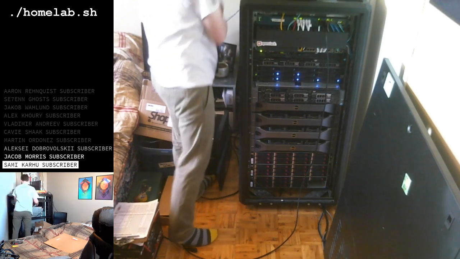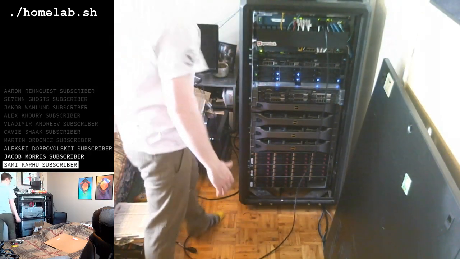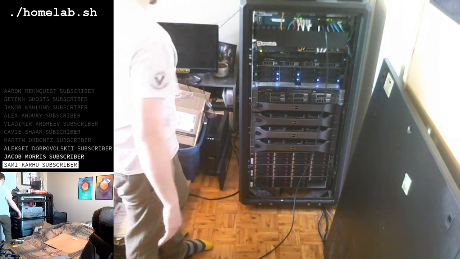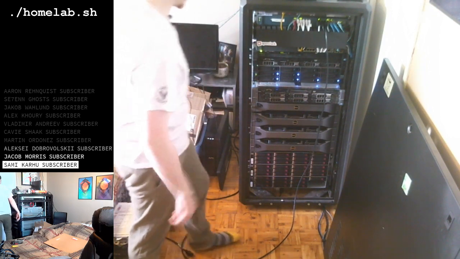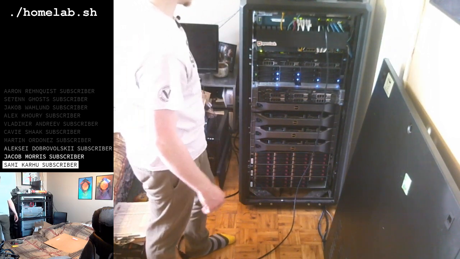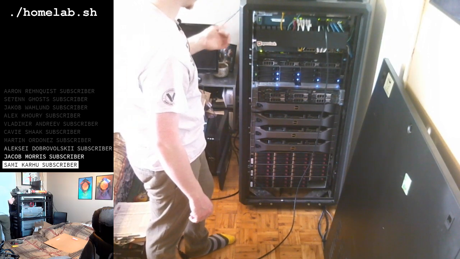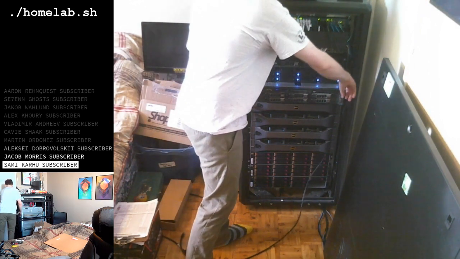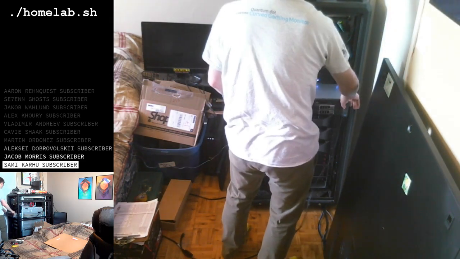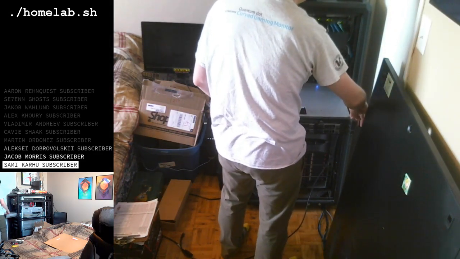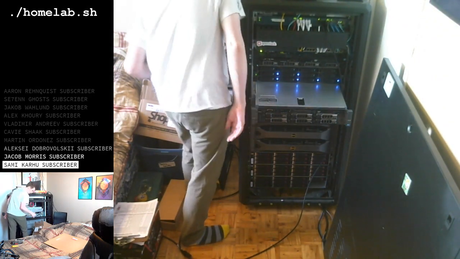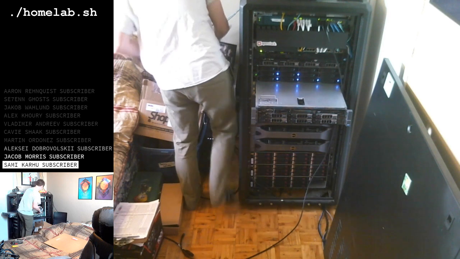Once I get, basically, this whole rack is going to turn that way, and it's going to be kind of sitting more in the middle of the room. So I'll be able to get all the way around it and do my rear cable management stuff. And I'll probably switch the switches around to the back to make shorter cable runs and stuff like that, which will help. Let's see if this is in the way. What am I stuck on? Oh yeah. Probably make sure I support this server first.